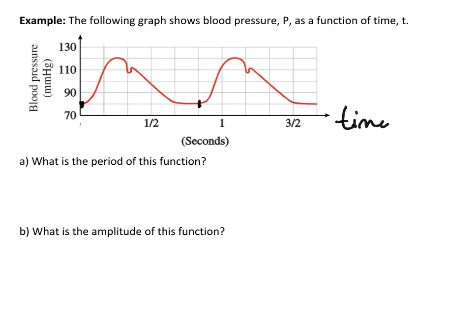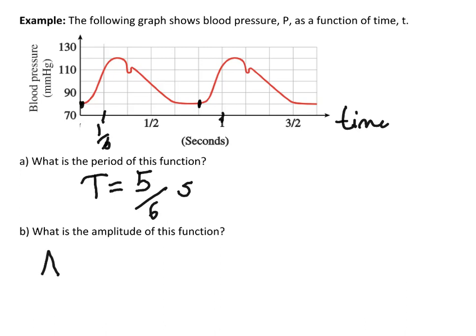So how much time has passed until I got back to the beginning of the cycle again? That would be the period, so capital T for period. And I can actually just use my graph to measure that. So each one of these boxes, if this is 1 second here, each one of these boxes must be 1/6 of a second. That's a 6, sorry. So there's 1/6, 2/6, 3/6, 4/6, 5/6. So 5/6 of a second is the period there.